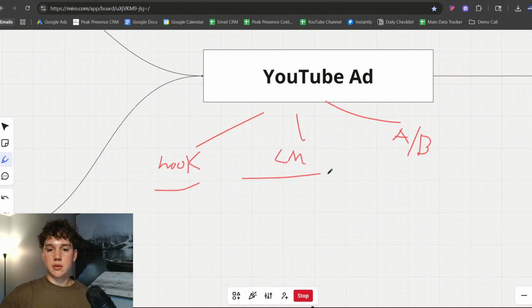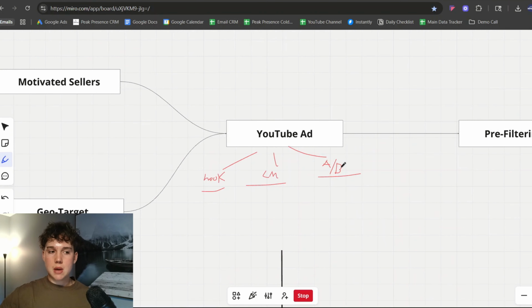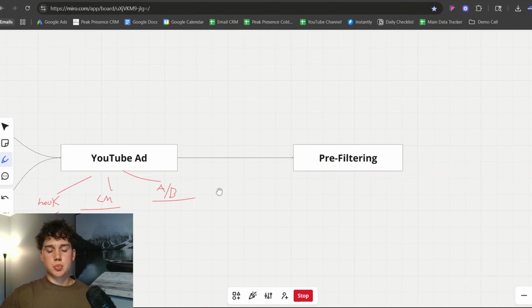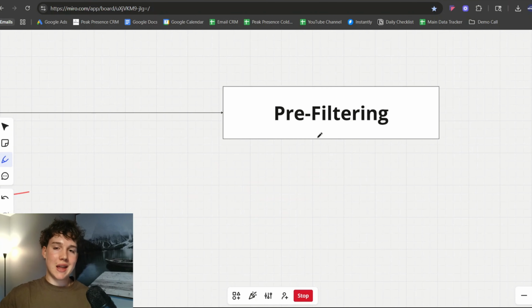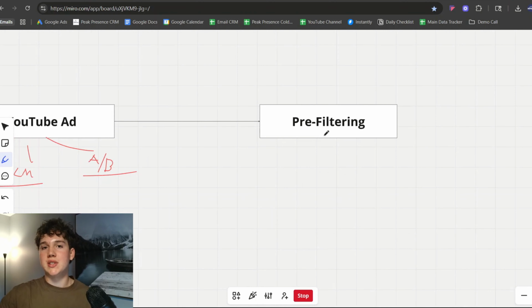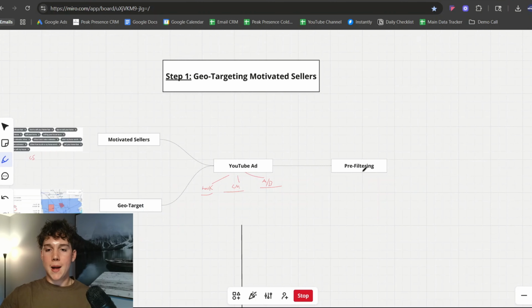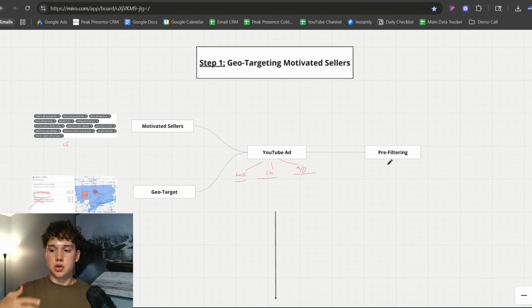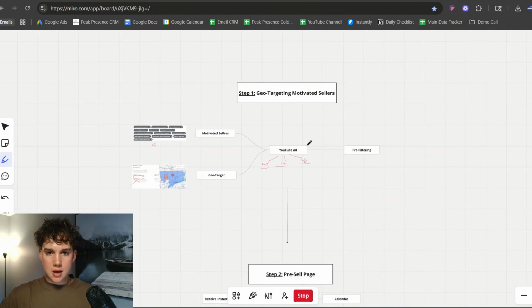If you do all 3 of those, that's how you're going to be able to separate yourself, getting that top 99.999%. Now, after that, what we need to do is pre-filter people. So rather than just getting their name, email, number, like a lot of people do, why not get their address, their timeline, the type of home they own, how soon they're looking to sell, any upgrades they've done to the home? Get all of that so we're focusing on the really serious people rather than trying to bring in as many people as possible. That's the first part of it.